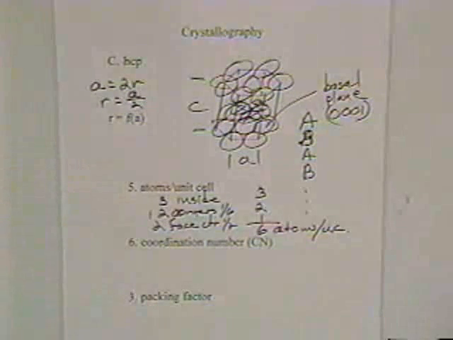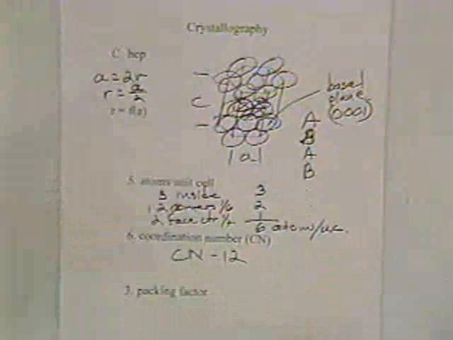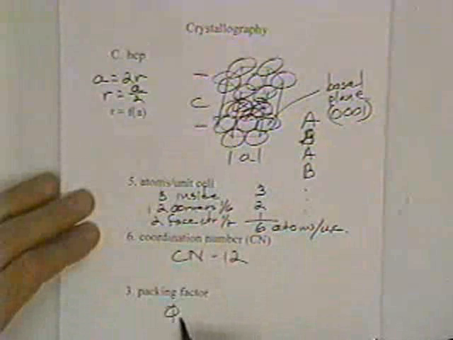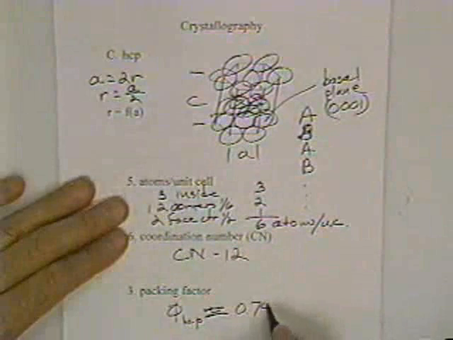There is another unit cell which we won't fool with, which is a little bit simpler. It's a rhombus. The coordination number, well, it's a close packed structure. That's easy, isn't it? Coordination number is 12. Packing factor, this is a close packed structure. The packing factor, if they're perfect spheres, is going to be the same as face-centered cubic, and that would be 0.74.